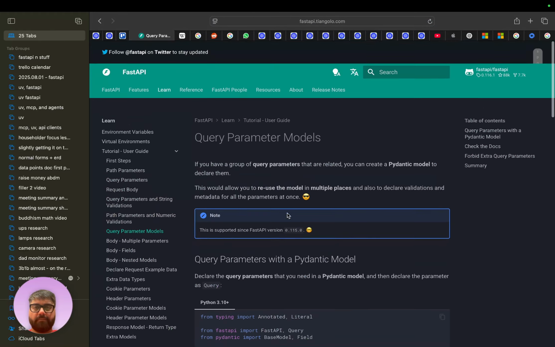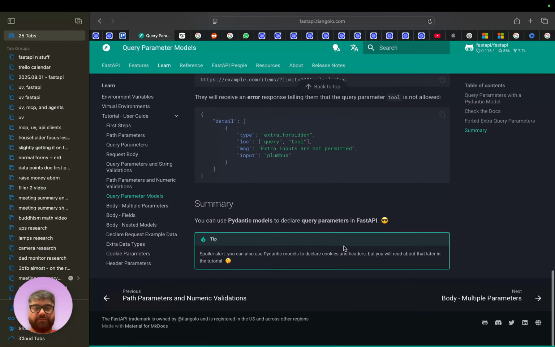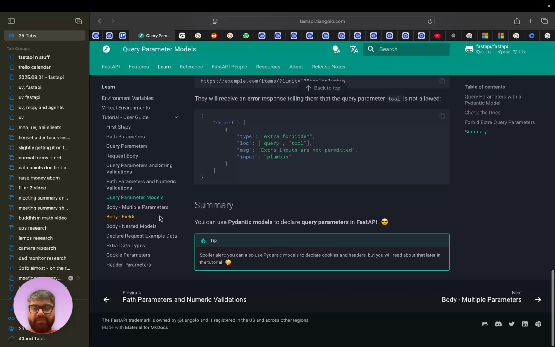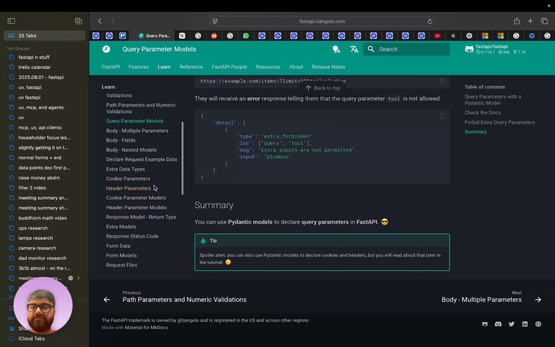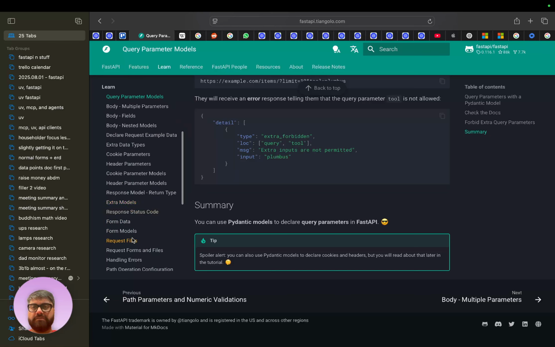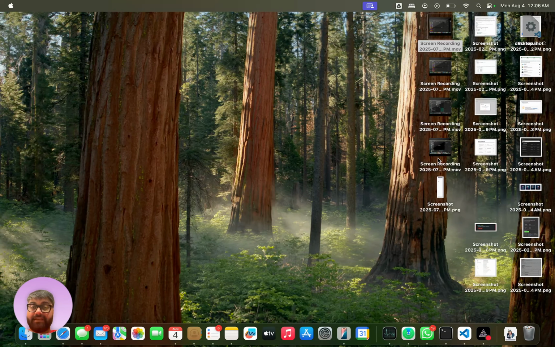I'm gonna call it here, even though I went through to body nested models. It's also pretty straightforward stuff. It's nothing that's like, oh my god, this is changing my world. It's just some small stuff that I think I already know about APIs. I'm just going to keep reading it because I think cookie parameters were things I'm like, and same with header parameters. I don't know what all of these things really are, so I think I'll probably try and get to maybe extra models or something like that tomorrow, and make a deeper video then that goes into all of this. So that's it for today.